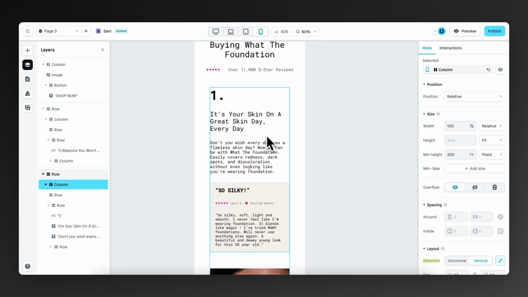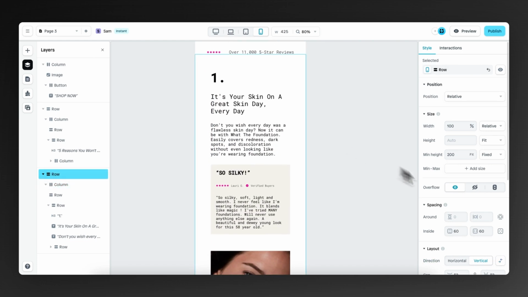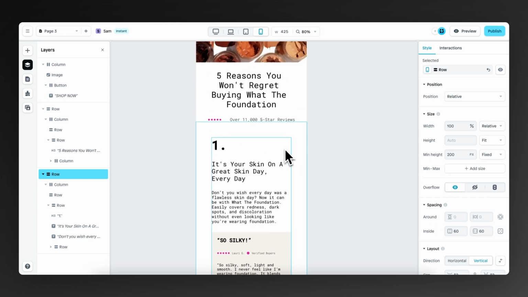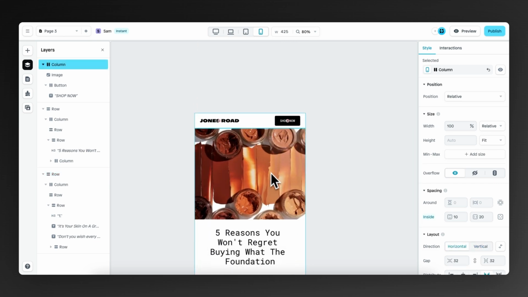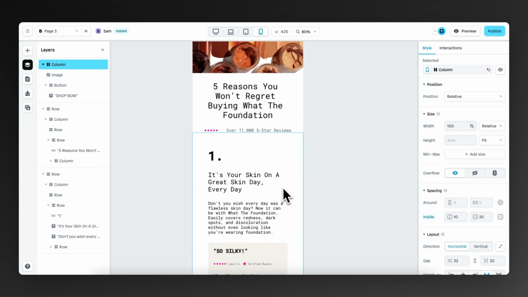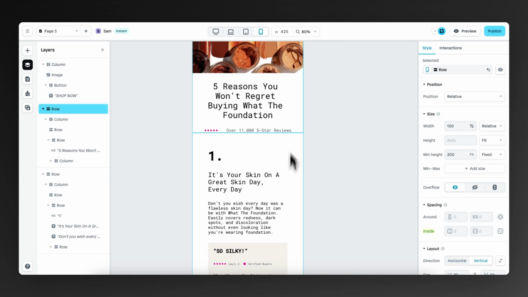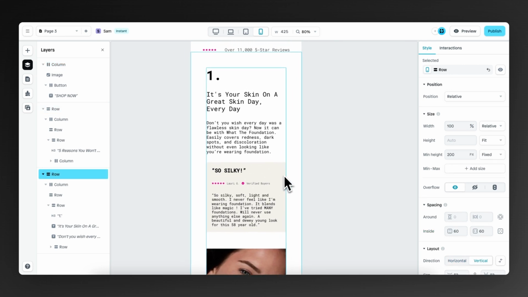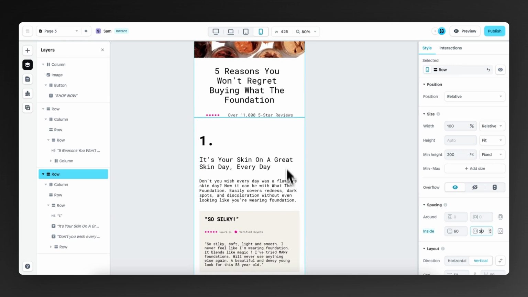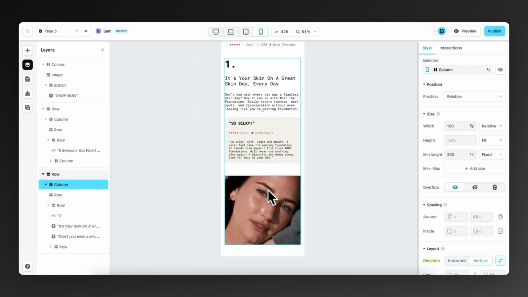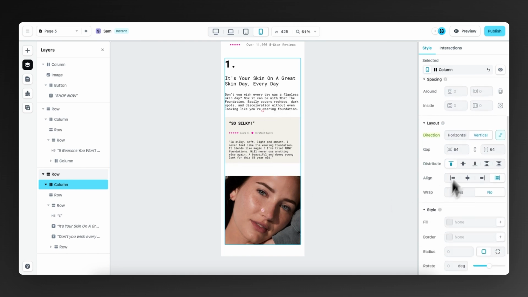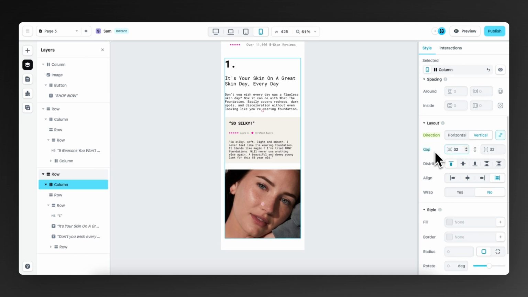One thing we can do is actually change the amount of inside spacing on the left and right. So on the header, we set this to 20. So to create more consistency, we can do the same thing on this first region right here. Changes from 60 to 20. There we have it. Then the next thing is there's quite some space between the image and the other row on top, which looks kind of weird. So let's change the gap from 64 to, let's say, 32.